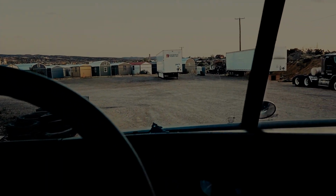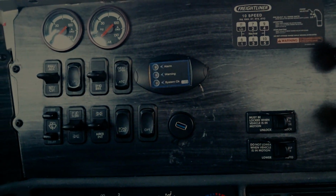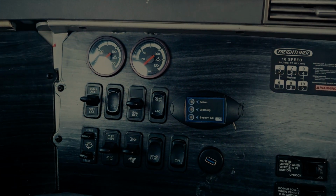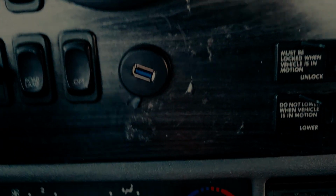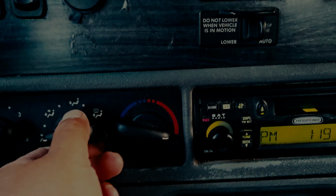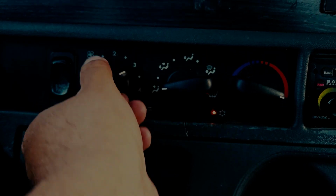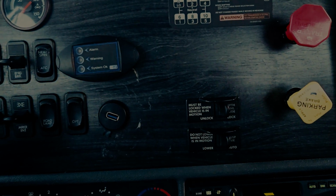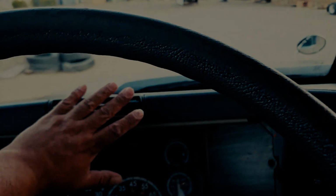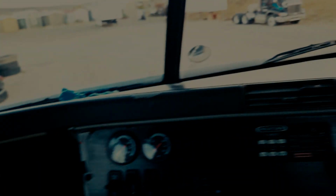Now, at this point, you also are going to demonstrate that your heater and your defroster are properly working. Okay, so you would turn your valve to the heat position, to the airflow for my heater, and then you would turn it on. Now my heater is properly mounted, secured, functioning properly. You touch the air vents to demonstrate to the examiner that the vents are flowing with air. In this case, these ones are.